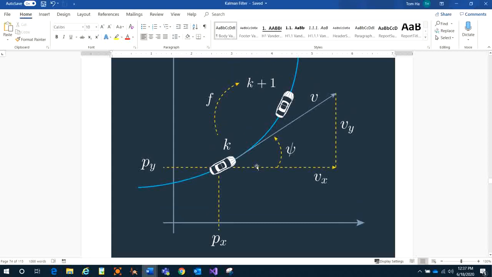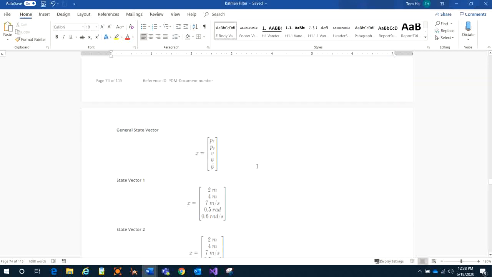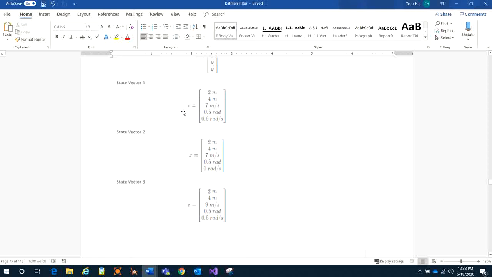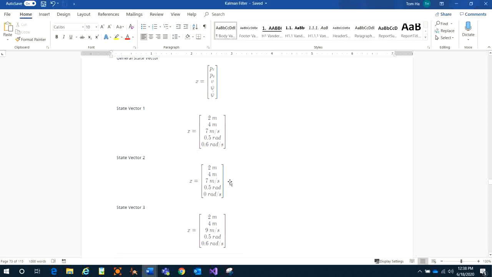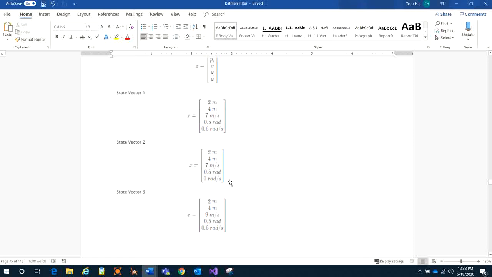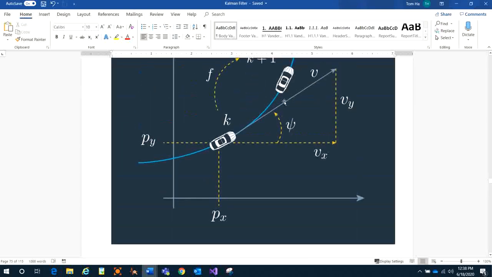In this model we assume constant velocity magnitude and constant turning rate, which we call CTRV. I'll give you an example. Among these three state vectors, with position px, py, velocity, yaw angle and yaw angle rate, which one is the car going straight? Look here: the yaw angle rate is zero, different from the other two. It means the car goes straight, the yaw angle doesn't change. It's equal to zero, so the car will go straight.